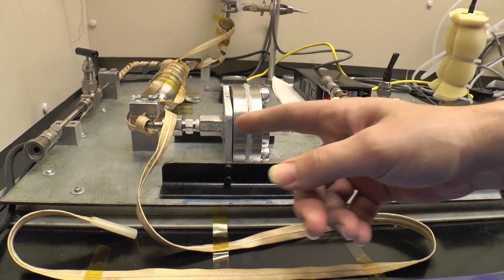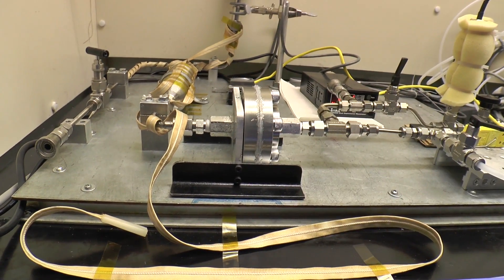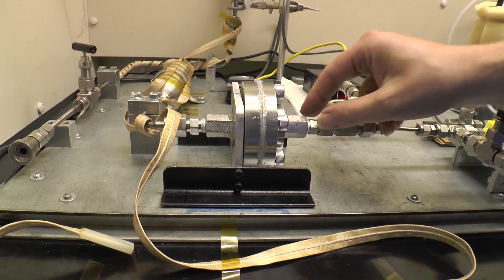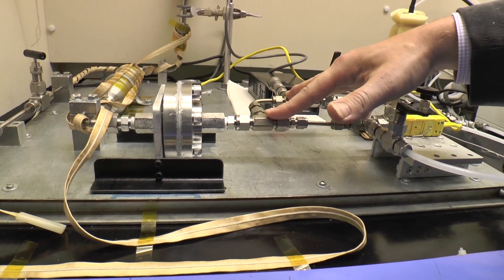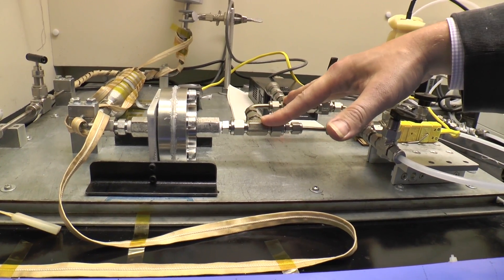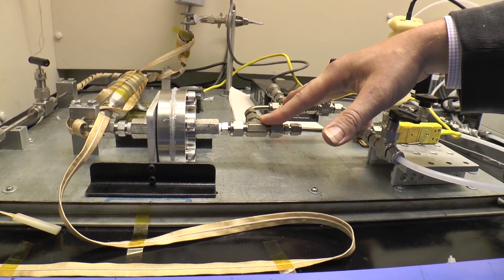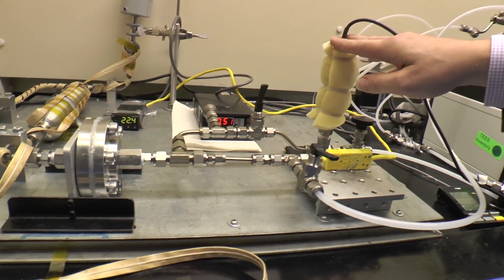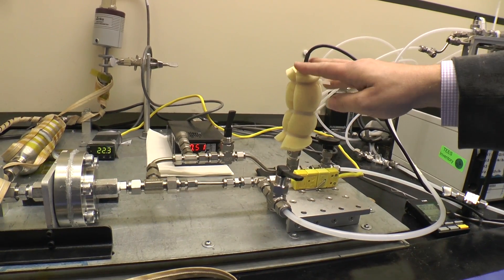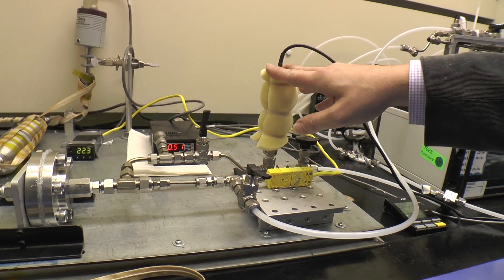So you can imagine a metal polymer metal sandwich. On this side of the membrane we then pressurize at a constant pressure and feed in a given gas that we want to study, for example hydrogen gas off of a pure lab bottle. This pressure sensor then just allows us to keep an eye on maintaining a steady constant driving force.